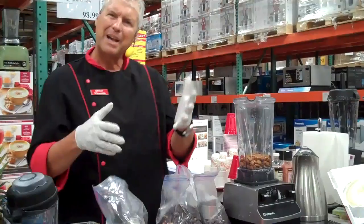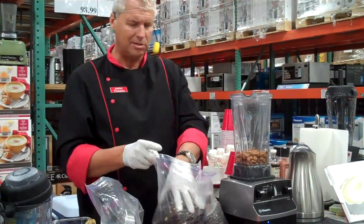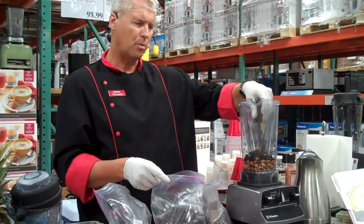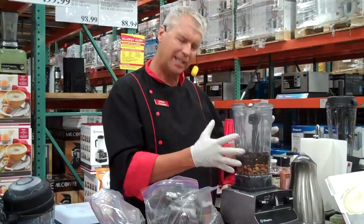And then something to bind it together. Now you could use dates, cherries, raisins, craisins, cooked brown rice, quinoa. But I'm going to put in some raisins and put that in there. So that will bind it together.